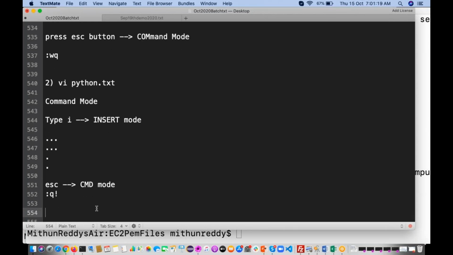Q means quit, W means write, so :wq means save and close. But here, without saving, I want to quit, so you have to use the exclamation mark, which forcibly closes the file without saving. If you don't use the exclamation mark, it is not going to allow you to close the file. So this is one scenario. Third scenario, I have opened the file like this one.